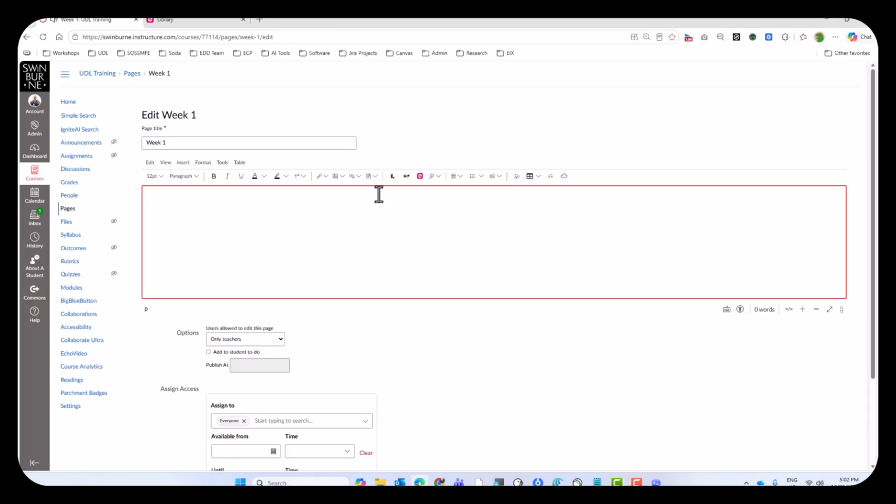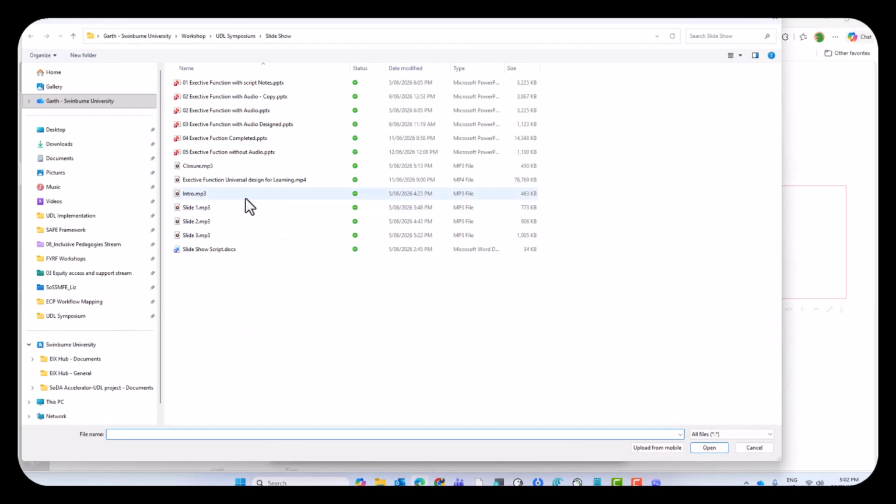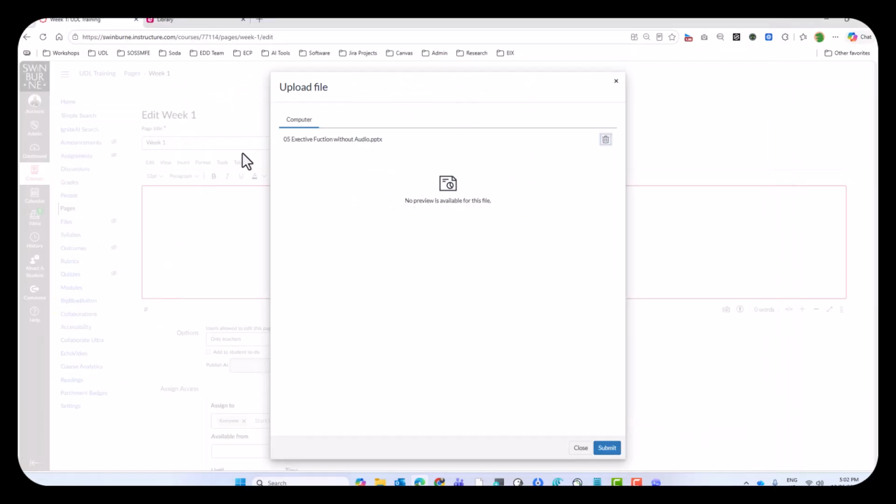Edit the page, and then I would add a file. And I'm going to do without audio. There we go. And I'm going to submit.